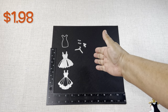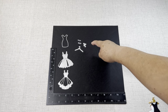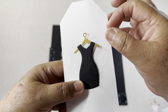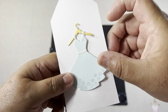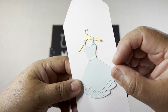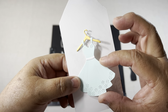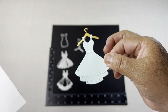And this is the last die that I'm going to show you. And it has 3 dresses, 1 hanger, and these embellishments. And you can create a simple dress like this. And I just put it with a hanger. And then I made this one right here, see? With just this color of paper. And right here is one of the smaller pieces and a hanger. So you don't need to do many things. If you don't want, you don't have to embellish more. It looks very, very nice, see?